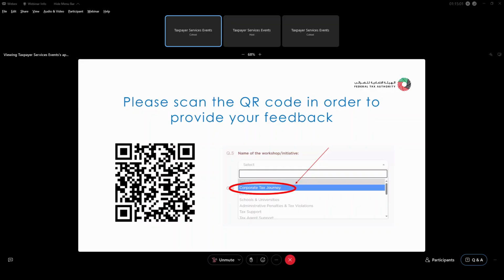Thank you, Rola. Moving to the next question. Do profit and loss and balance sheet statements need to be generated from accounting software, stamped and signed if the company is a non-qualifying free zone LLC with no revenues but expenses only? Thank you, Hissa.